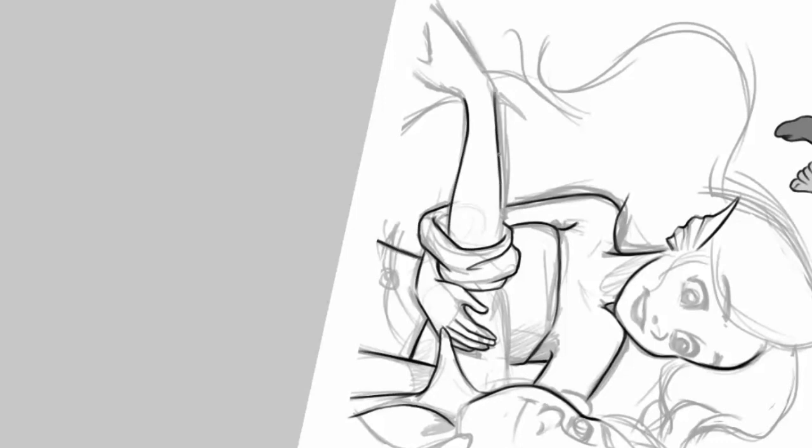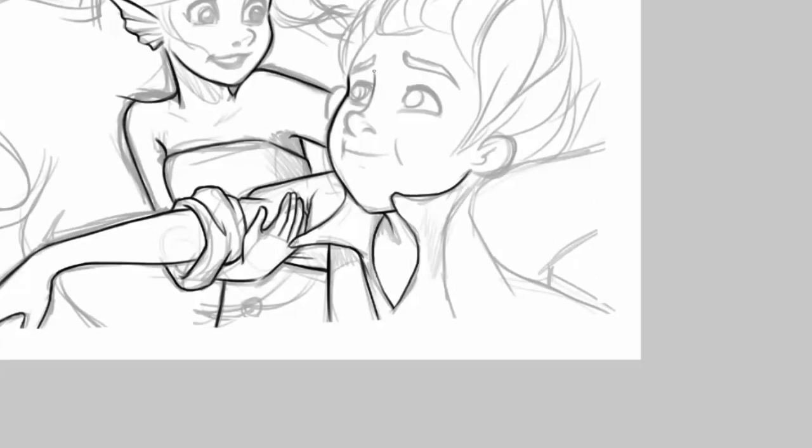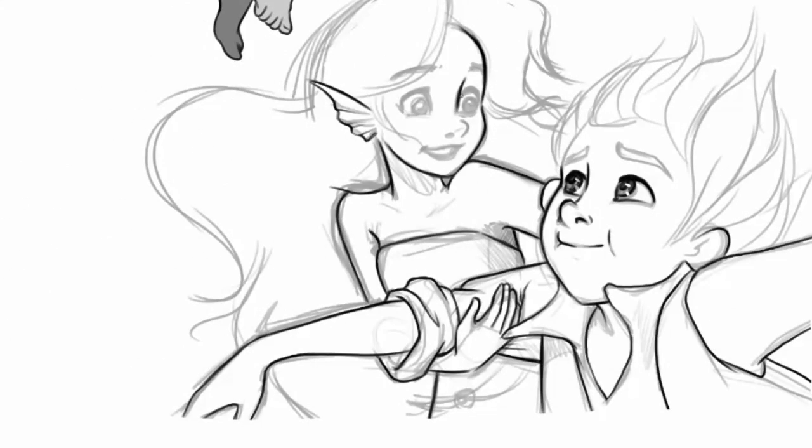Just keep swimming, just keep drawing. I hope this gave you some encouragement if you have a huge project you're working on. This has been a huge learning experience for me — I love every single chance I get to work on this comic book project, and I really feel it's starting to come together as something tangible that will take a physical book form. A huge thanks goes out to my patrons who are not just supporting me with monthly pledges, but also just the comments and the conversations we have back and forth.